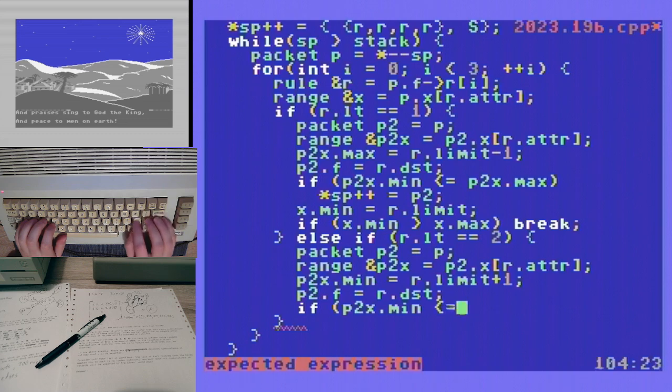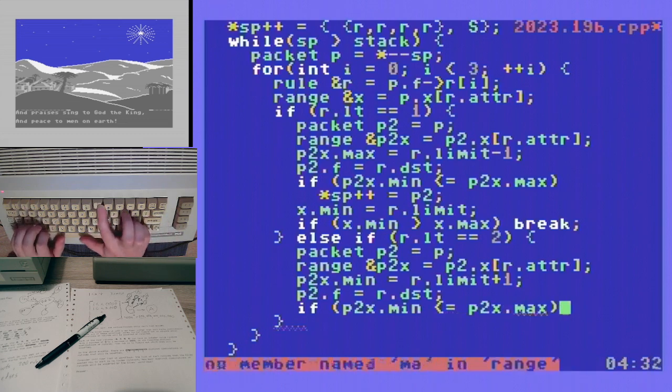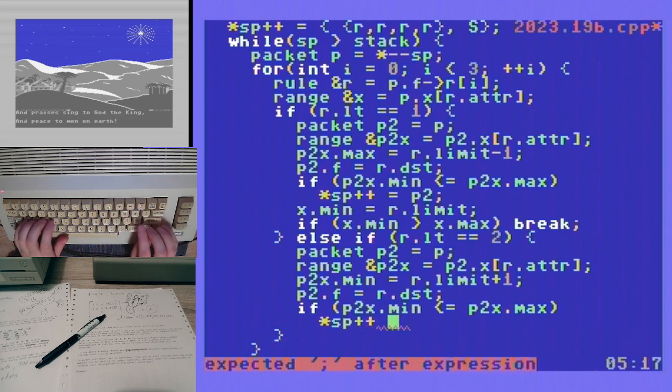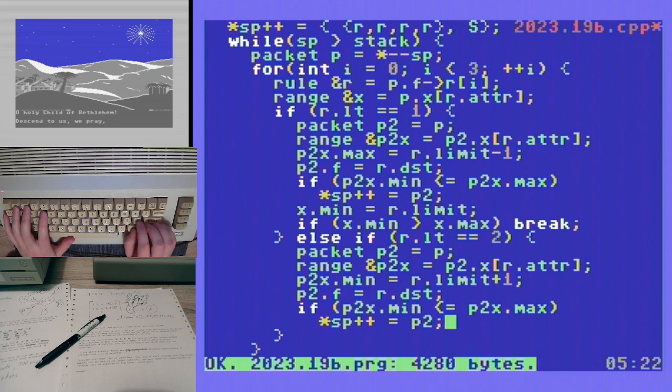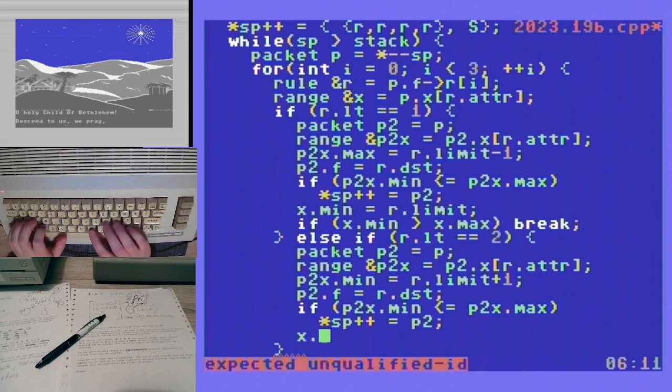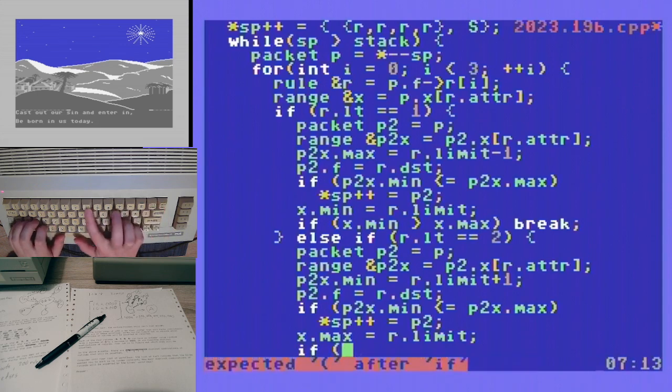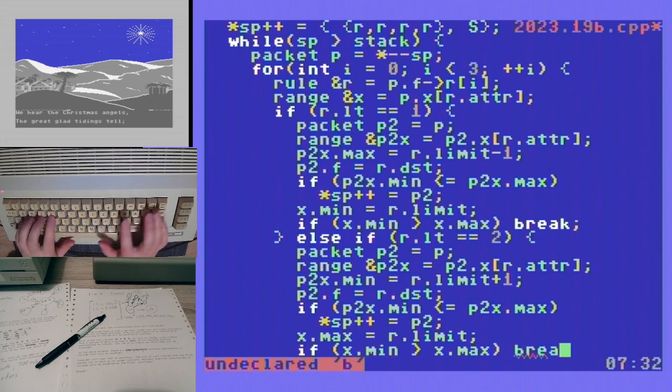And if this range actually now exists, put it in P2. And then for the original range equals our limit. And if I've broken the range, we stop.